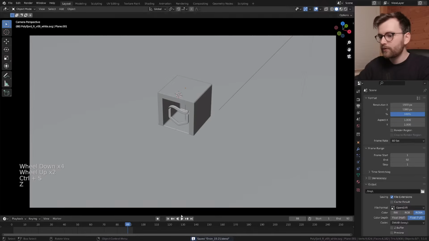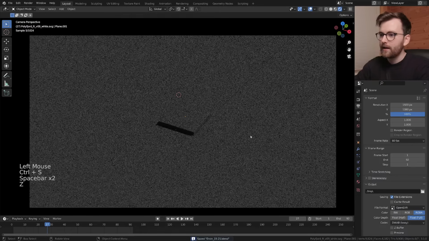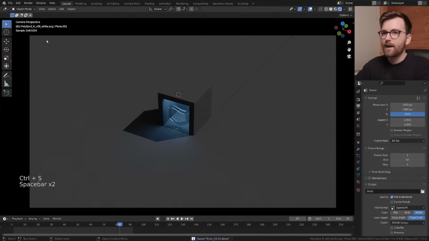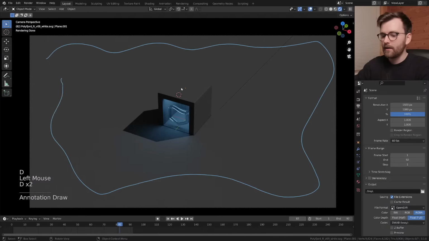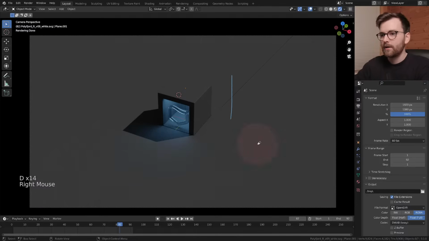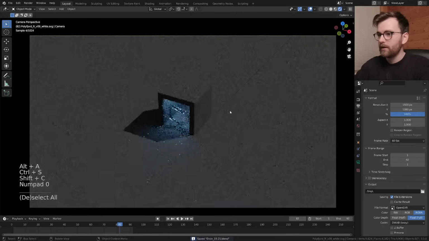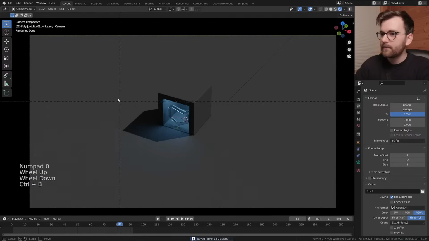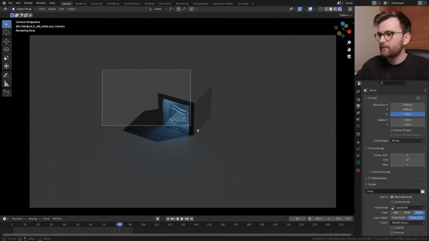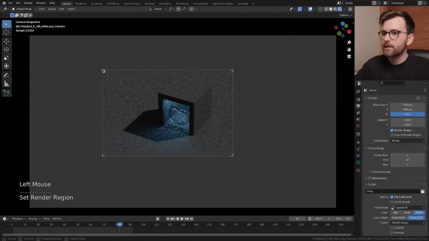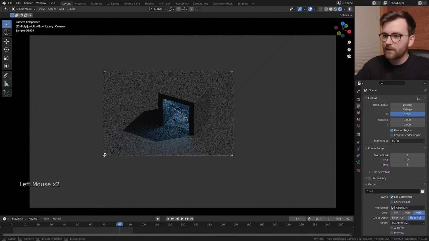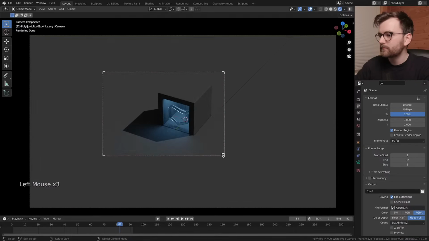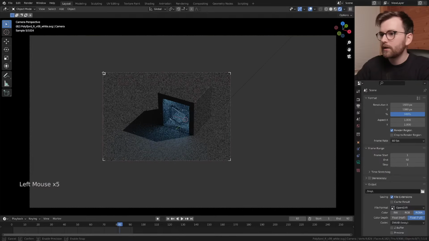So now we're going to render this out as a video file. And what's really cool is that instead of rendering the entire thing, where everything would have to be calculated, we only have to render a little box, because we can add the background later. That's really cool. So now we're going to select the camera. I don't think you actually need to have this camera selected, but I just did. Let's press Control B, and you can draw the box that you're going to render. So let's draw it like this, and if you have the camera selected, you can adjust it with these little things. And now let's do it like this.